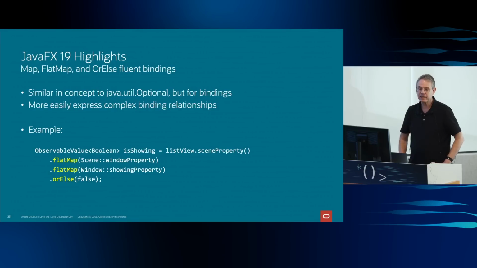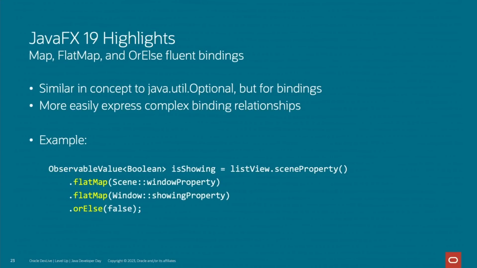So the fluent bindings, actually it fills a hole. You could have done this. There's nothing that this enables that you couldn't have done with a whole lot of complicated code that you have to manage and listeners that you have to manage yourself. What this gives you is a very easy way to create a binding based on a cascading chain of properties where you actually want to write the logic yourself. And in this case, we showed doing it with just standard properties, but you could even put any consumer in there and end up creating fairly complex binding chains. And we've used this ourselves in subsequent releases, so it's very handy.